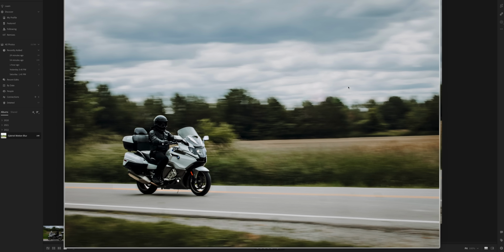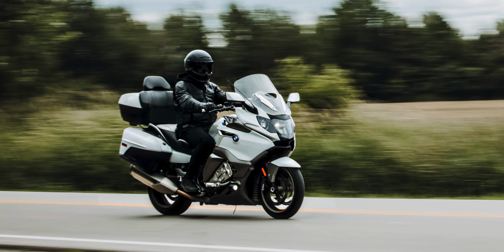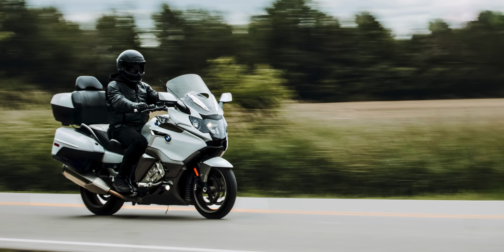That could be like a desktop background. He's probably gonna love that one. I feel like he is perfectly sharp for this purpose. The background is blurred enough to make it obviously look like he's moving fast. His tire is blurred. It's clearly moving. This vehicle is very clearly moving. That is exactly what we're trying to portray using this technique. Not supremely fast shutter, a high aperture, while panning our bodies and cameras to stop the motion while making the object look like it's ripping down the road, which he was.